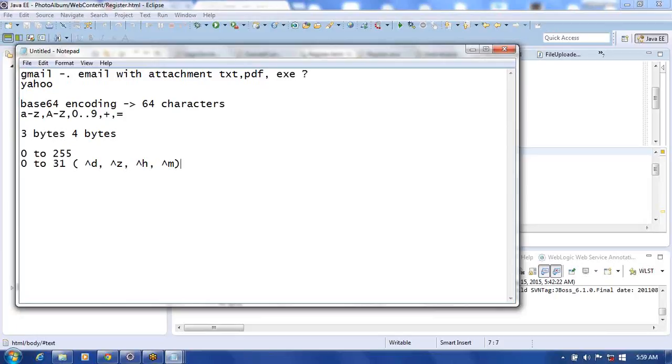Getting my point here? Suppose you are sending a file from Windows to Linux or Unix. In Linux or Unix, you are downloading it, or first of all uploading it to the Linux server. As soon as it encounters Control D, it may stop. The reason: Control D is what exactly? End of the file in Linux, in Unix. You mark end of the file with the help of Control D. So like that, it may not be accepting. This is the reason Gmail does not convert the given code into base 64 encoded format, whereas Yahoo is doing that. Because of that, Yahoo can accept exe files without any tampering of them.